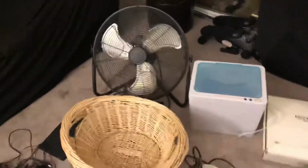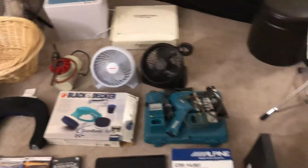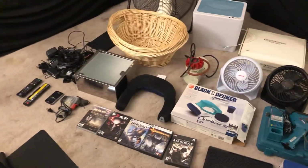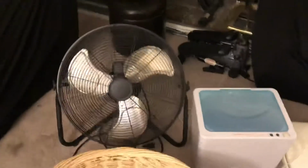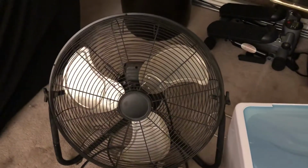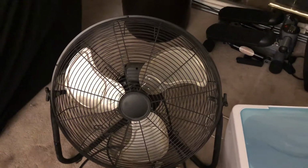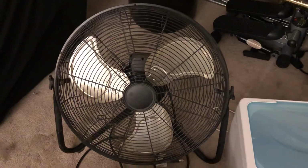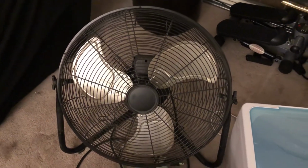If I bought this stuff retail from stores, it should be worth around $1,000 at least. This thing has a lot of stuff here. Some of this stuff, for example this fan right here, is a high performance steel fan. Nothing plastic in here. Everything is high flow. You can put it in your house and it flows a lot of air. This thing could easily be anywhere from $50 to $100.